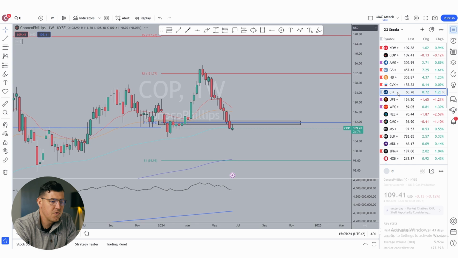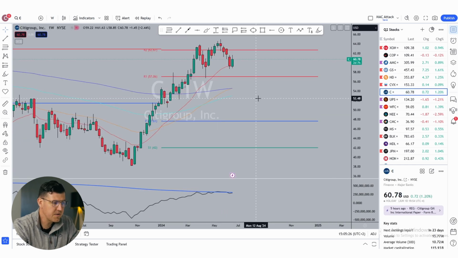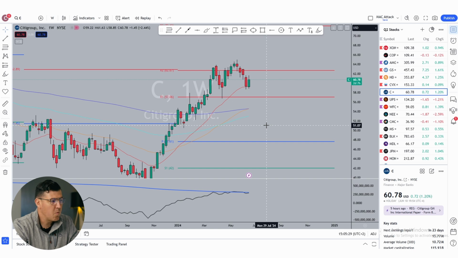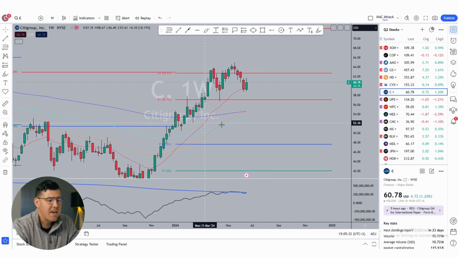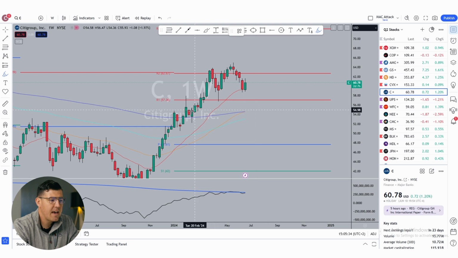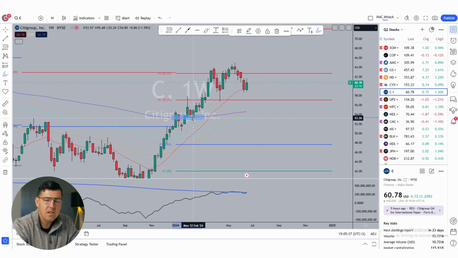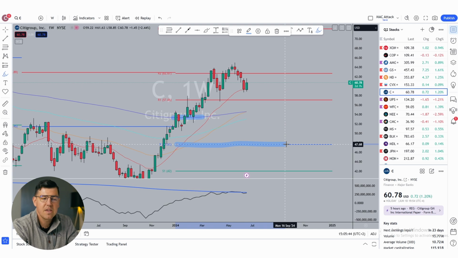Let's go, for instance, to Citigroup. So Citigroup also was on my short list for Q2. However, look at this. Never came back to the yearly pivot. Held the 200 weekly EMA, started pushing away from there. Yearly pivot all the way down here. This was the ideal level to get in. Obviously, couldn't get a position on this, didn't invest into this. Still, short-term criteria was met in terms of the fundamentals, or the shortlist criteria, but in terms of the technicals, never got my entry, didn't take a position on it.